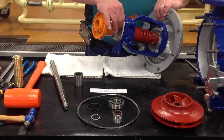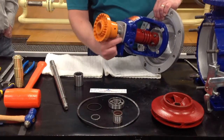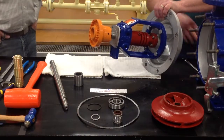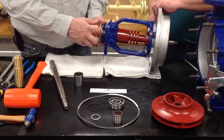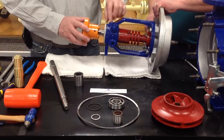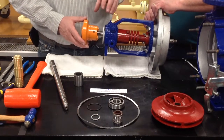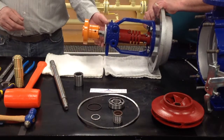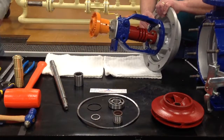So we'll be taking these 10mm bolts out, and this is also a bracket cover, and I have marked the top of it, so I will put it back in place. The reason you mark the bearing cover is for the vent. We want to put that vent back down at the bottom. You can't over grease the pump per se, but you can over pressurize it by using a pneumatic grease gun or oiler, forcing that grease in there too rapidly, and blow out the lip seal in the back of the bearing there.